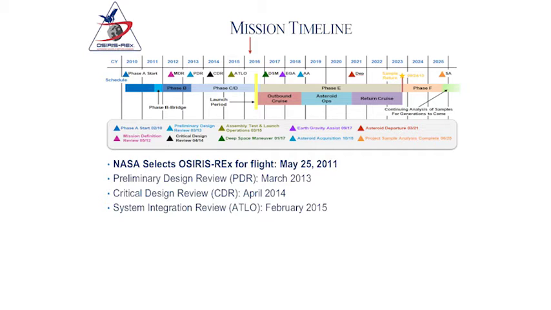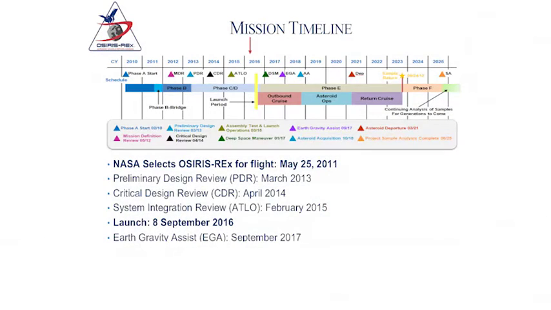Our most recent success was that the spacecraft was going through what we call ATLO testing, or assembly, test, and launch operations. And so all the instruments were delivered, the ATLO process has gone through, and the spacecraft has now been delivered to Kennedy Space Center to do the final preparations for launch, which will occur in September of this year, 2016. Once we get to launch, we don't go straight to BENNU.